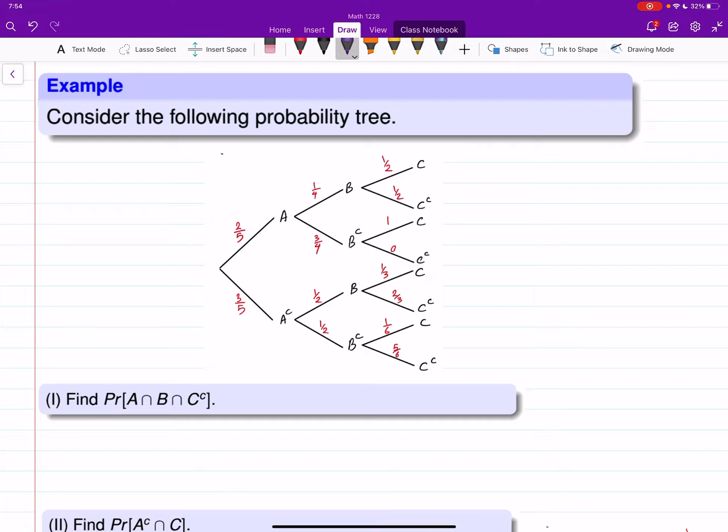Okay, let's see this in some examples. We have a probability tree here. We are trying to find, for example, the probability of A intersection B intersection C complement. So I need to find a path which includes A and B and C complement. Here you see A, B, and C complement, so this is the only path we have. We already knew this from the first unit on the probability of intersections: if you consider a path which includes A, B, C complement and multiply the entries on it, it will give you the probability of the intersection. So this is going to be 1 over 20.